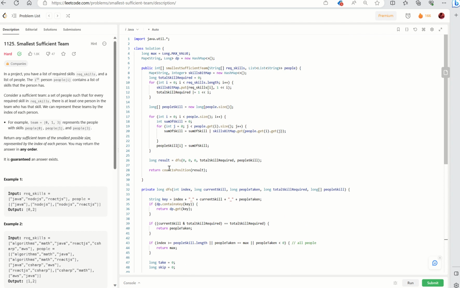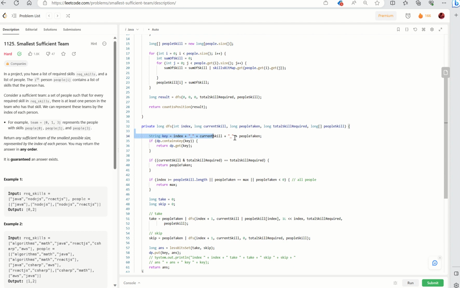So up to here, if you're clear, then converting the TLE is very easy. One approach is definitely you can use an array. One, if you don't want to put much effort, is to convert into DP. The simplest is just to create a map with string and the value that you want to persist in that DP for. Right now it's long for me, so I just created a map with string and long.